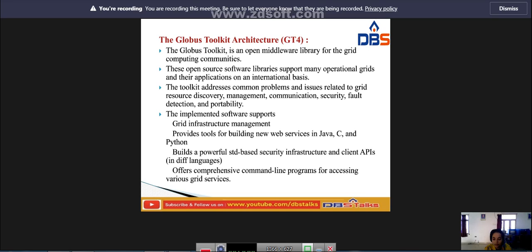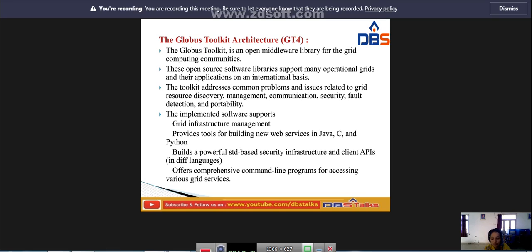The software itself provides a variety of components and capabilities. The library includes a rich set of service implementations. It supports grid infrastructure management and provides tools for building new web services in Java, C and Python. It builds a powerful standards-based security infrastructure and client application programming interfaces in different languages, and offers comprehensive command line programs for accessing the various grid services.